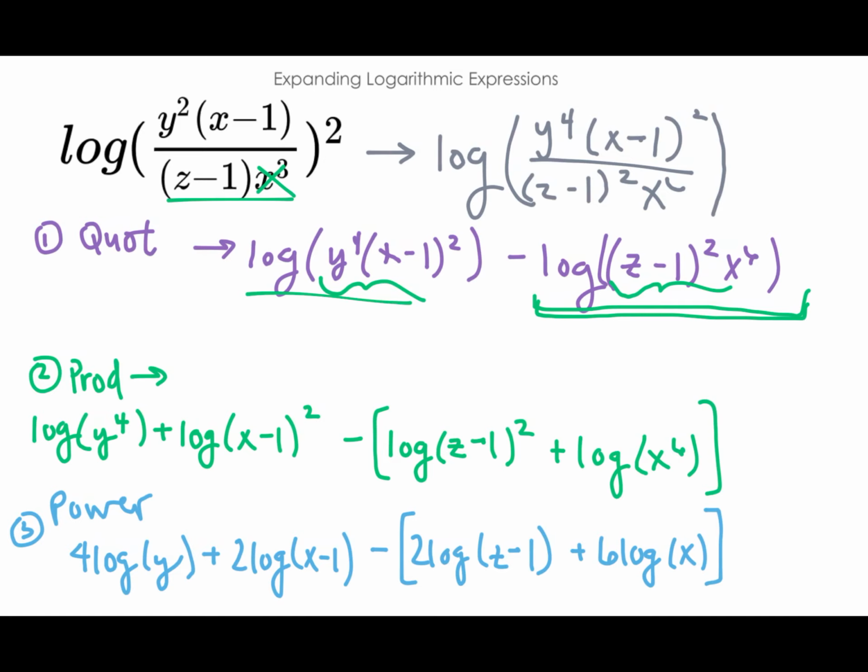And we're done. We did our checklist. We did the quotient rule, we did the product rule, we did the power rule. Okay, this one was a little different because at the beginning we did have to simplify the exponents, but that's kind of just like simplifying before you get started. You want to make sure each term has a single exponent.